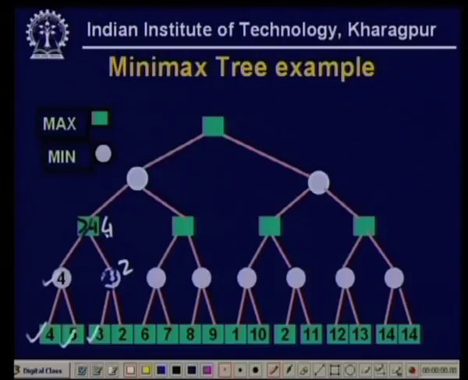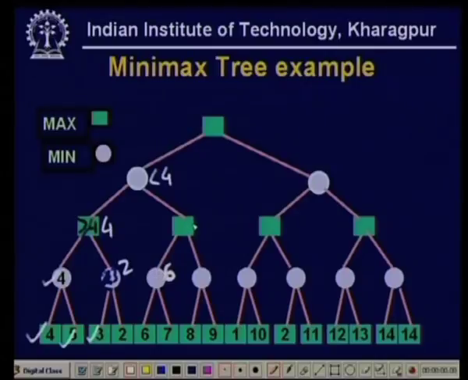Okay. So, if this value is equal to 4, the beta value of the min node will be equal to 4, that is, the value of this min node is less than 4. Now, this child is going to be evaluated. This node gets a beta value of 6. After this node is evaluated, the final value of this node is equal to 6.